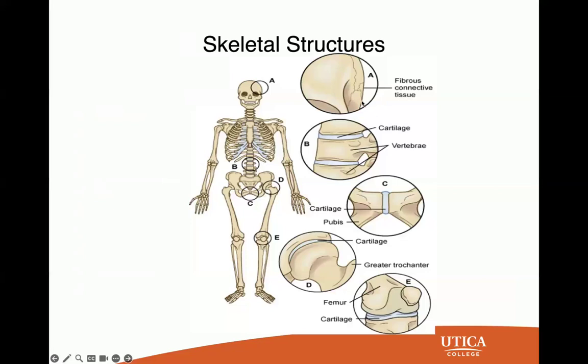So you've got your connective tissue, so that can be found, essentially, where your skull fuses together. You've got your spinal components. So cartilage is the tissue or the substance that's in between the different vertebrae or your bone, which actually acts as the padding and support. You've got that cartilage throughout your body, so it's also in your pelvis, it's in your hip joints, it's in your knee joints, right? It's bone, cartilage, muscles, and then things that hold everything together. It's kind of what makes up the majority of your musculoskeletal system.